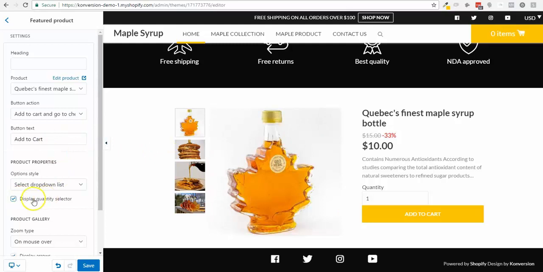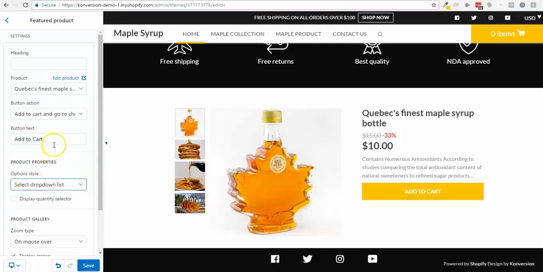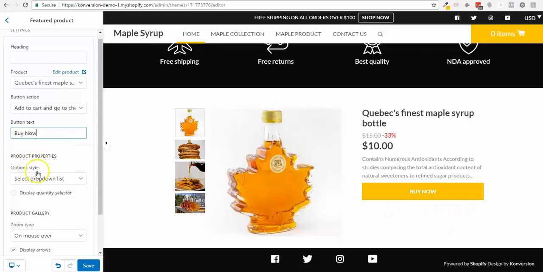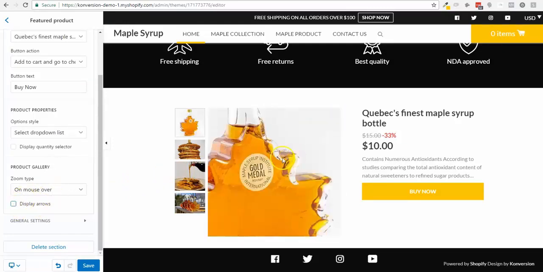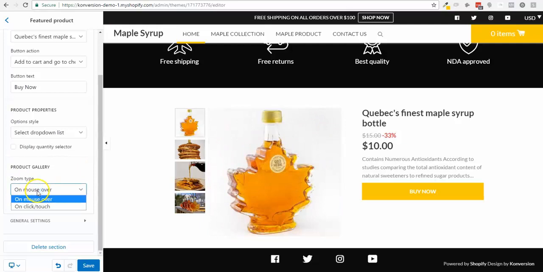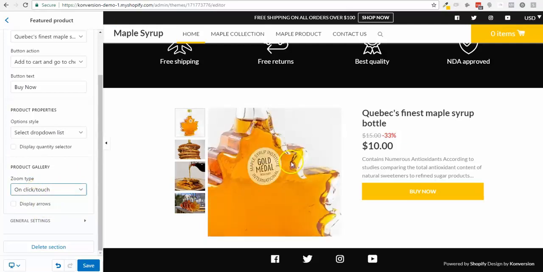I won't need the quantity right now, and these are other options that you can edit. I'm gonna change the text of the button to Buy Now, and I'm gonna disable the arrows right here, and I'm gonna disable the zoom as well.